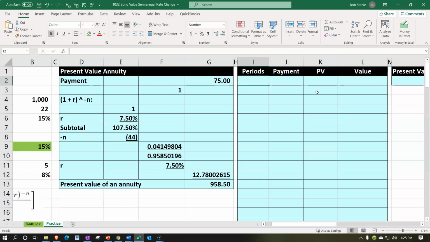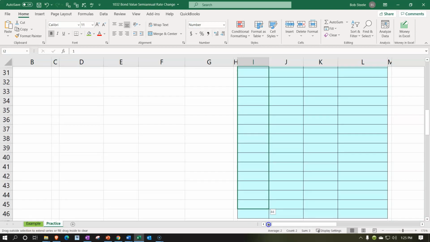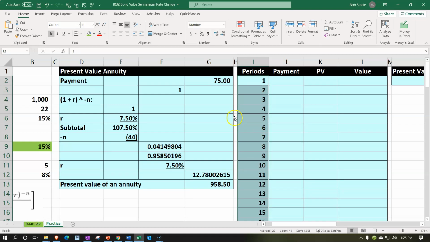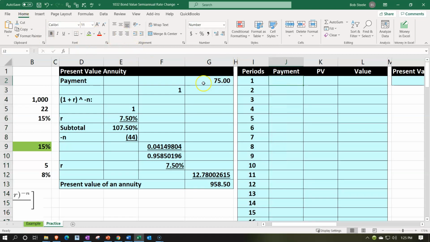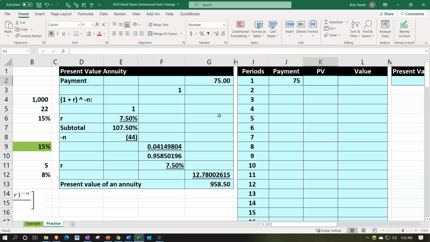So we're going to have then the payments. Let's make 1, 2, and then I'm going to select those and grab the fill handle for autofill, dragging it down. This is the auto part. We're driving it down, and then we're going to let it go and fill. There it fills. And then we're going to go to the home tab, alignment, and center. Then the payment, which we could pick up that 75, but let's recalculate it just so we remember how to do it here. It's going to be the 1,000 times the 15%, but that would be for a year, then divided by 2, because this is semi-annual or every 6 months.